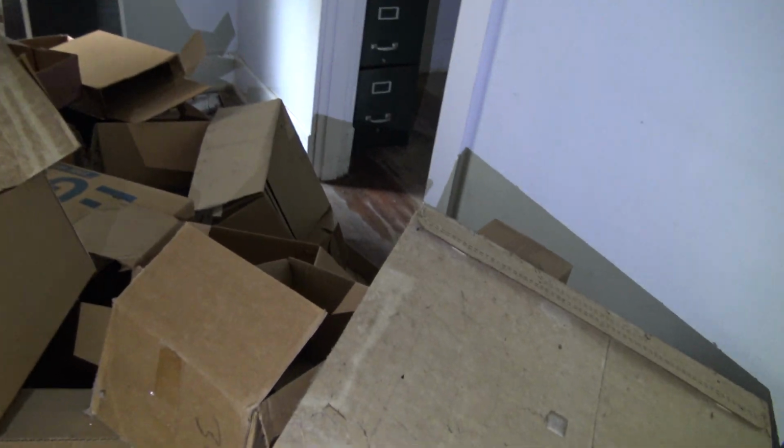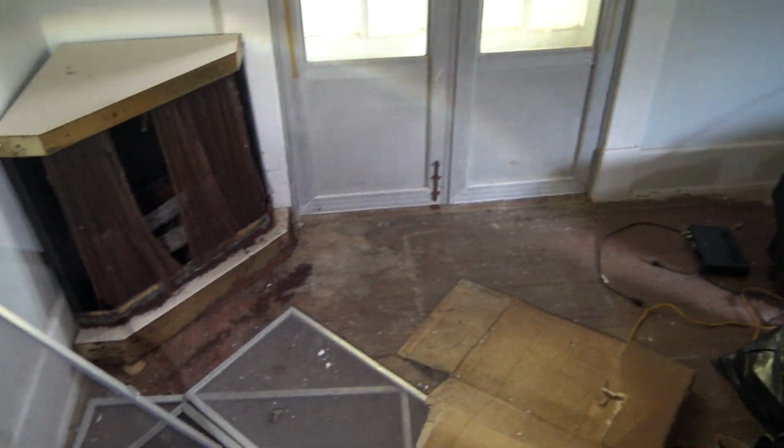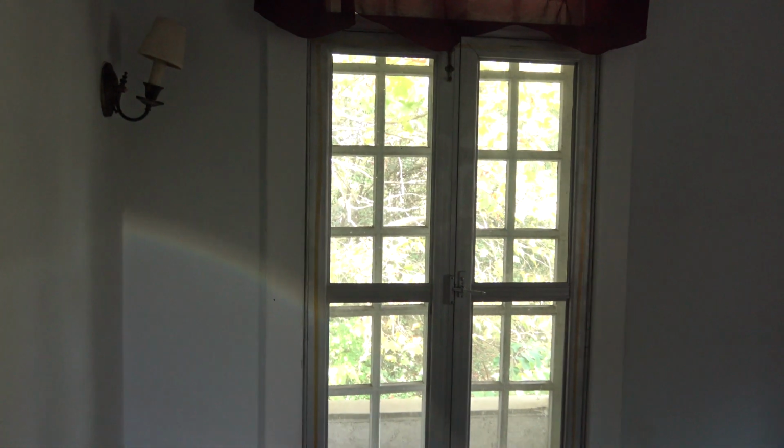So that goes to another closet. I tell you what, if anybody's keeping score, these are those Eden Pure heaters. There's about nine or ten of them in here. There's a lot of bathrooms for an old house. Okay, the floor is dipping a little bit. I am not going over there, but you can look out that way, and that's pretty.